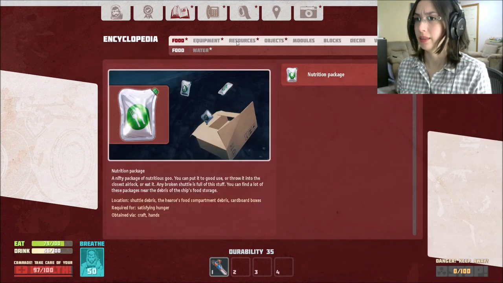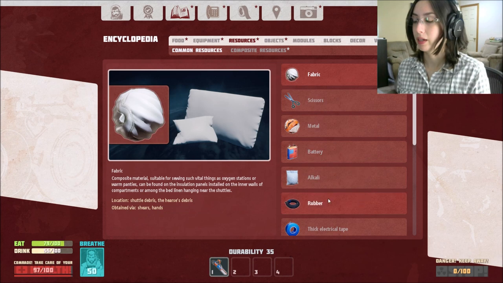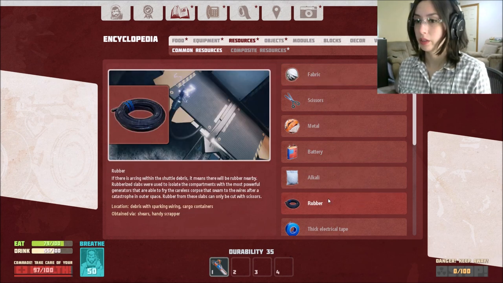Let me think, let me just think for a second. Where can I get more? Debris with sparkling wiring and cargo containers. Okay.